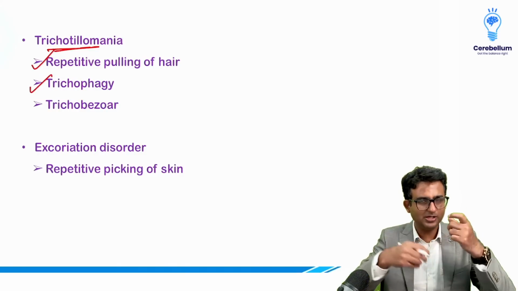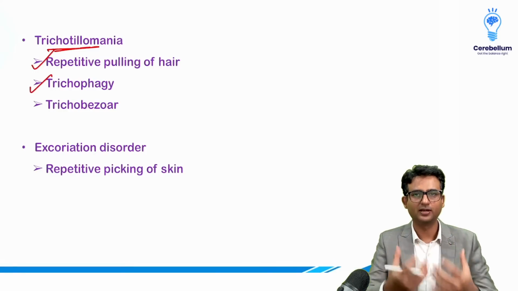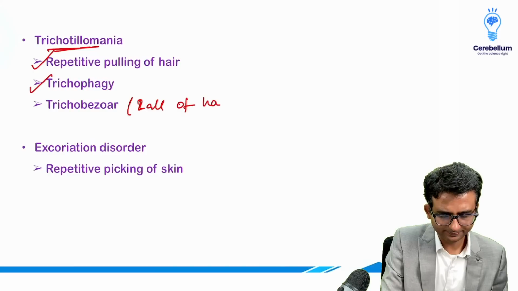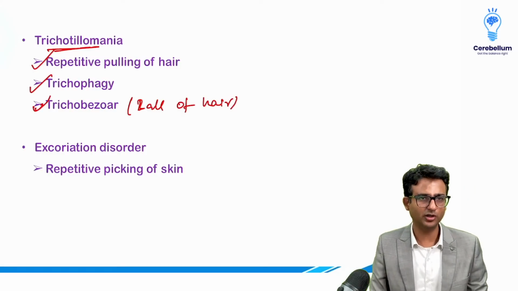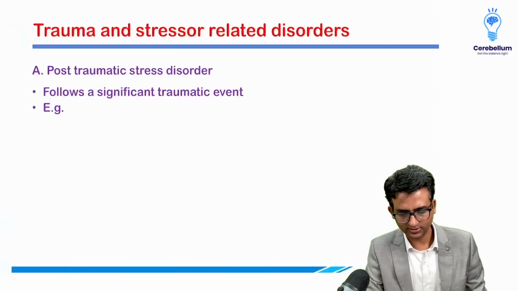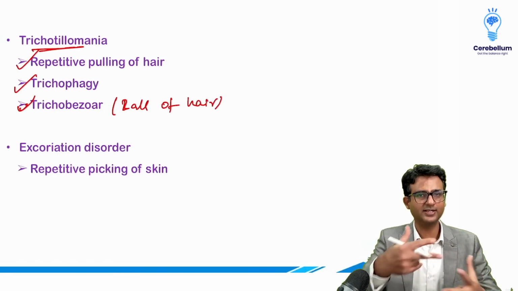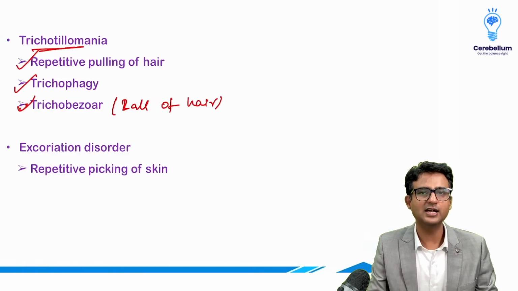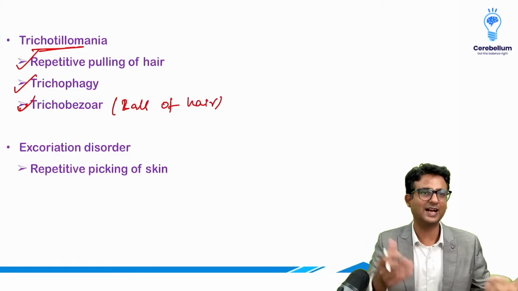Trichophagy. If you have been swallowing hair for quite some time, finally the hair may make a ball. A ball of hair gets formed in the stomach or small intestine. It's called as trichobezoar. This is trichotillomania. I think I didn't bring the image here, but I gave you an image of a stomach. They had resected a stomach full of hair, a ball of hair, and they ask where would you send the patient, and the answer was psychiatrist.